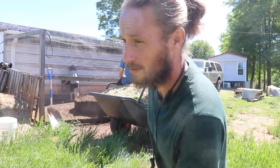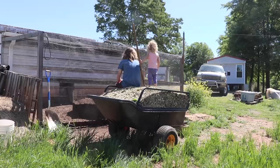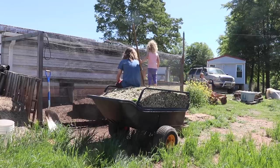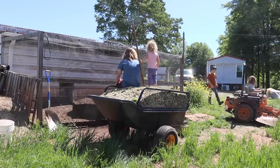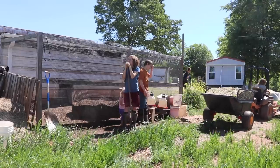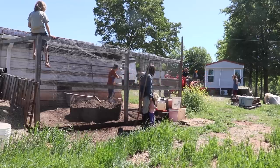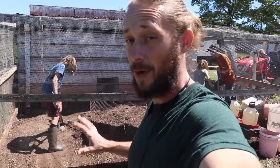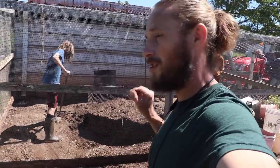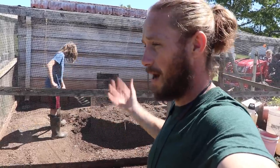I'm going to move the truck out of the way — we have it back, by the way. There's still a lot of work that has to be done, but we need a family vehicle right now. Even though I got in here the other day and scraped up a bunch of this, there's still a whole bunch that was just really compacted, so we're digging that up now and that'll go at the bottom of the pile.